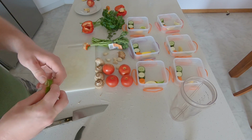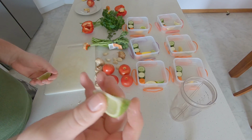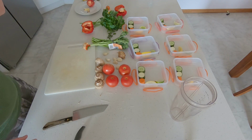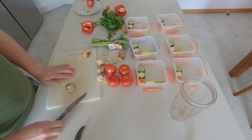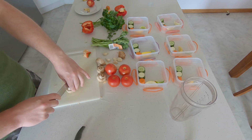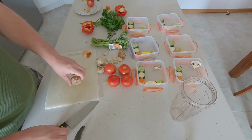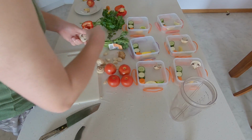These are only small quarters that I'm putting in. This is what I mean by small amounts, but you have them every single day. Mushrooms. Mushrooms I tend to find are a little bit smaller. They don't tend to have that much bulk. So as a rule, I just put in half a mushroom in each container.